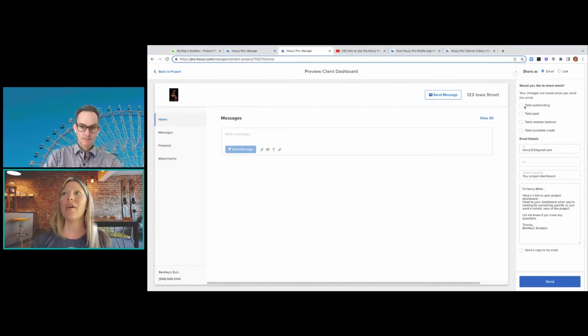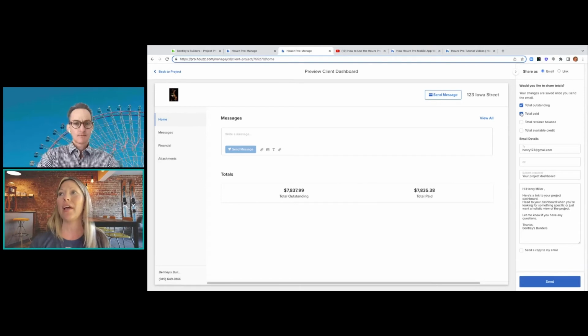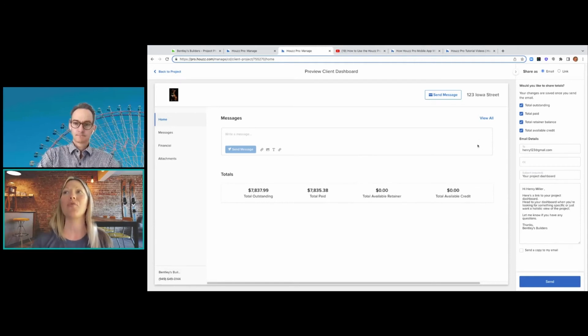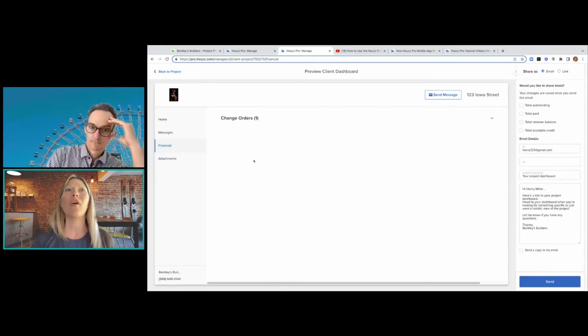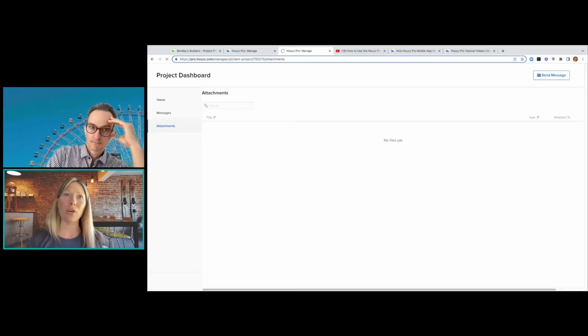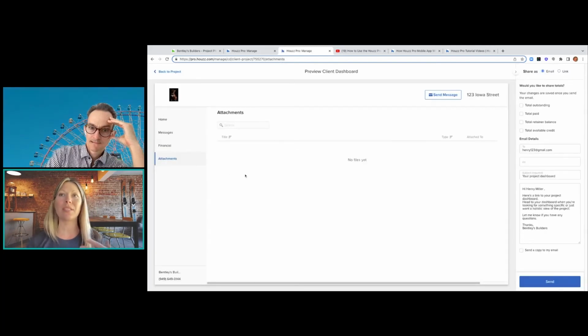Now, if you put the total outstanding balance for their project, as I click these different things, toggle these on here, this is what they would start to see. This is kind of what this view for them looks like. If I have different financial aspects that I want to share with them, it'll have a history for the different items, like the change order, any of those different things. Attachments: if I want to go through and add in attachments, you can add in different attachments.